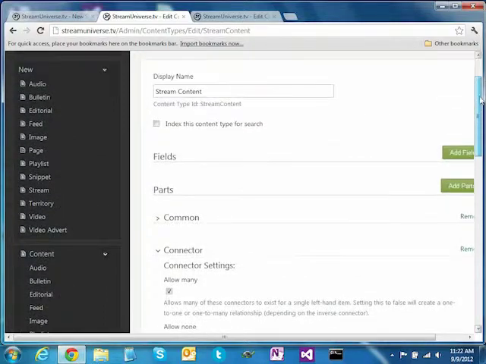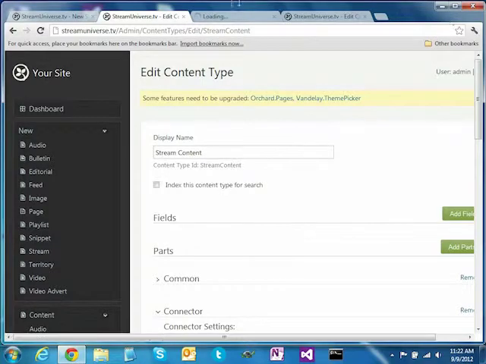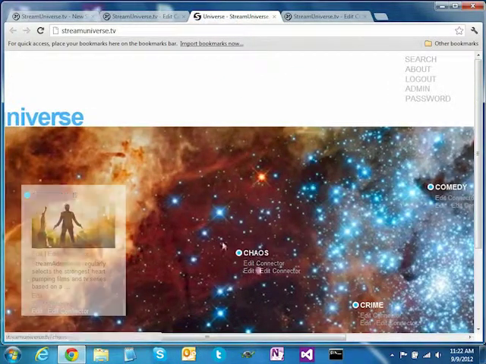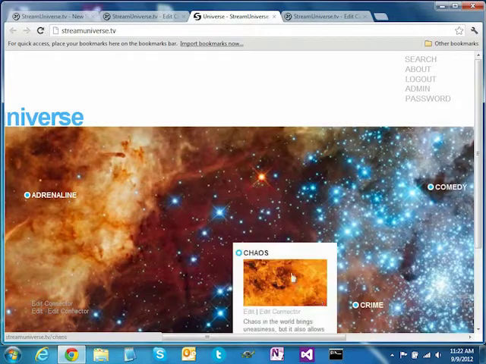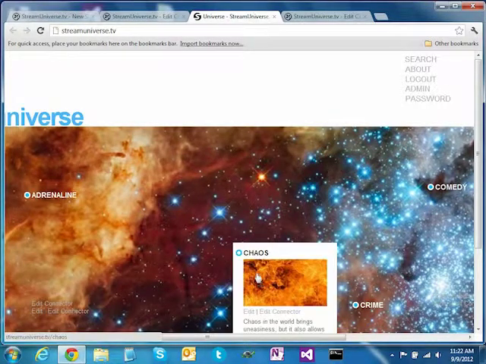Now, the advantage of approaching things this way is that you can store additional data across the relationship. You'll see on the main page, each item is positioned. It has an X and Y coordinate. That data only needs to exist on the relationship.